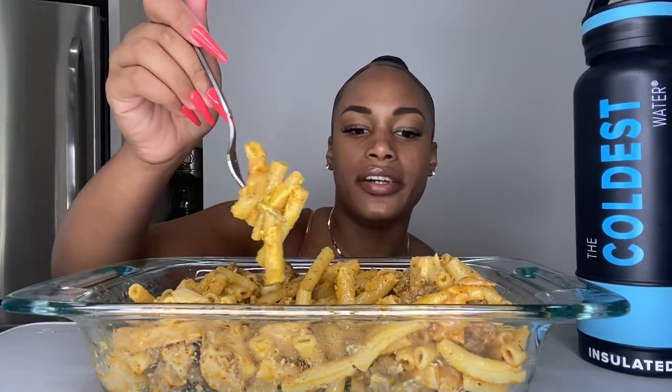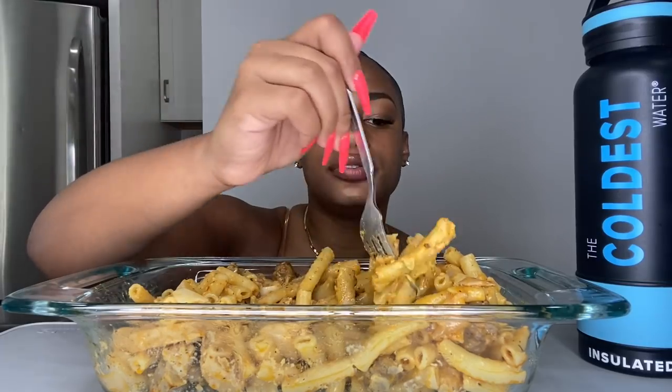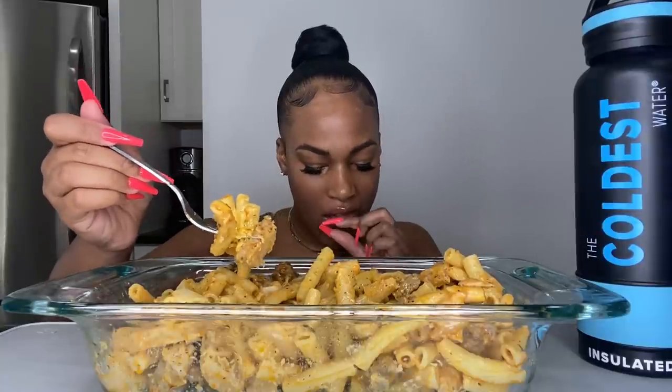Mmm. Tastes real cheesy right here. I'm gonna get a piece of chicken with that. This is good. I wouldn't even call this a mac and cheese either, because it's not. It's good. I'm happy.